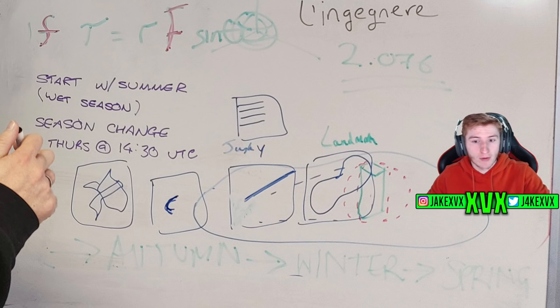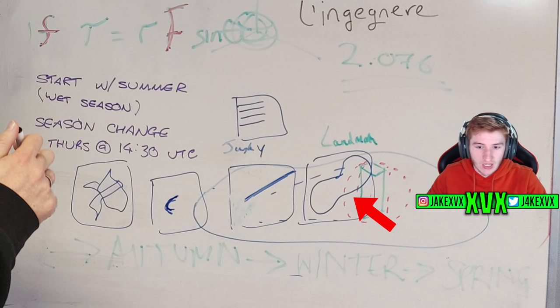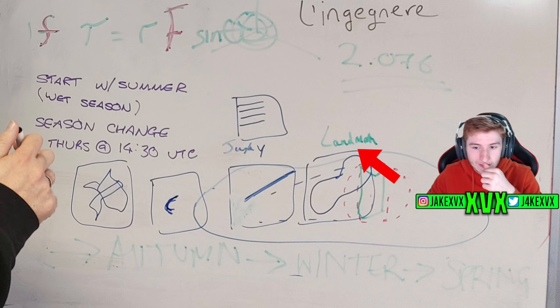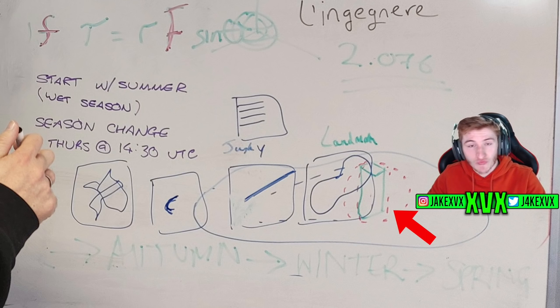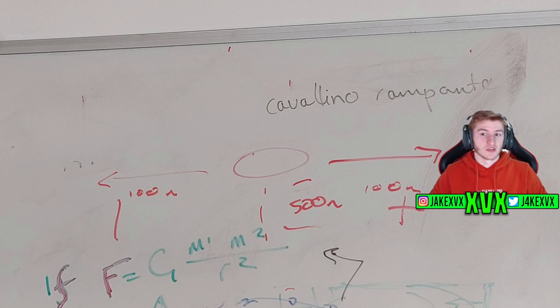What else do we have on the board? If we go further down, we have four boxes which all seem to have something within them. This sort of looks like a deformed butterfly. This looks like the letter C. This looks like a line. This looks like a peanut. Not a clue. I don't have any ideas of what any of this could mean so we're going to gloss over that. Not going to lie, no idea what this word says. Even if I did know what this word says, I don't know what it's going to tell us. Below that we do have some kind of circle, a red dotted circle with some kind of green cube in it. I don't really know. To be honest on that one either, everything on the bottom of the board seems to be sort of clueless. I'm not really sure what any of it could mean.